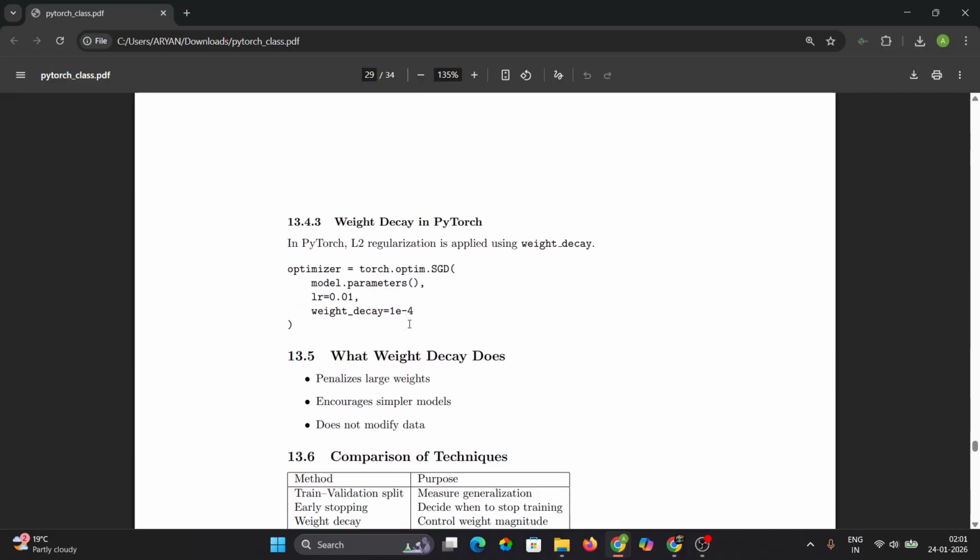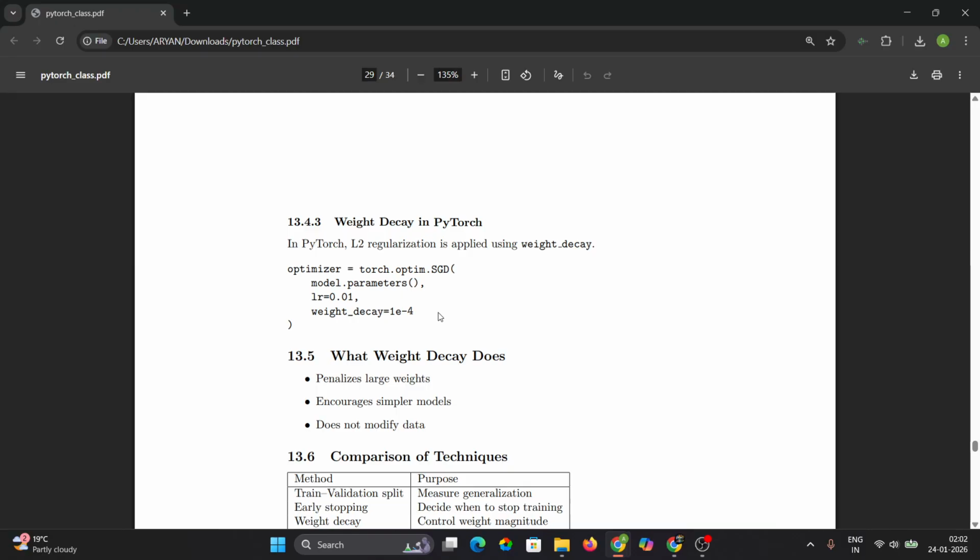Now, how do we do weight decay in PyTorch? In PyTorch, L2 regularization is applied using weight decay. You use torch.optim.SGD, as in our previous script, with model parameters and learning rate, and we add one extra argument, weight decay equals 1e-4.